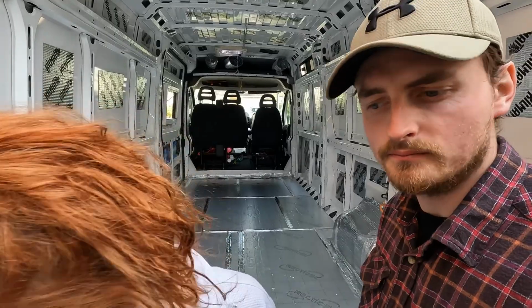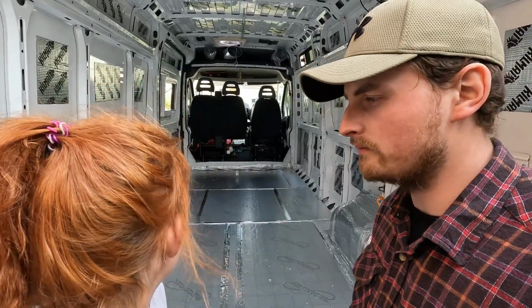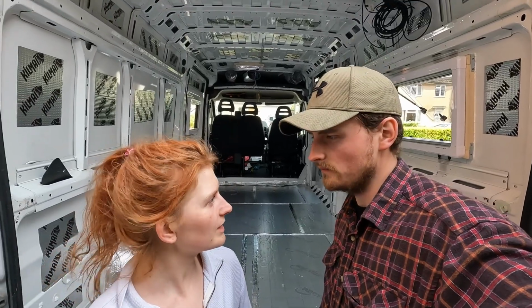We've filled in all the little gaps with the loft insulation stuff. Taped all over it so it's all secure. So now we're going to quickly vacuum up the floor just to make sure there's none of that, the loft insulation is really itchy. I've just gone and got changed because it's just really not nice. So we're going to quickly vacuum that bit up, and then we're going to relay the ply.